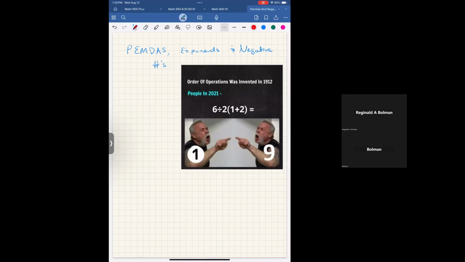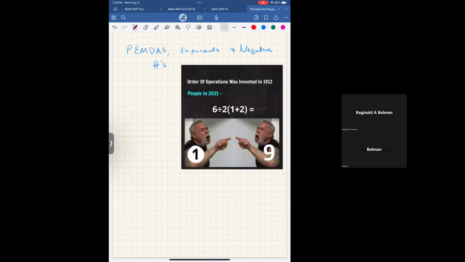Welcome back, class. Now, if you've been on Facebook or social media for any appreciable amount of time, you may have come across a meme, a math meme in particular, where people essentially argue over how to perform a specific calculation. What you see over here on the right is one such math meme.